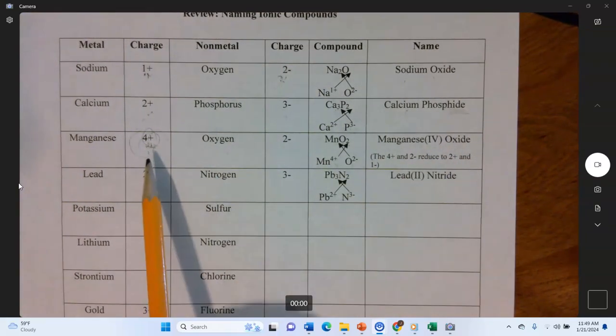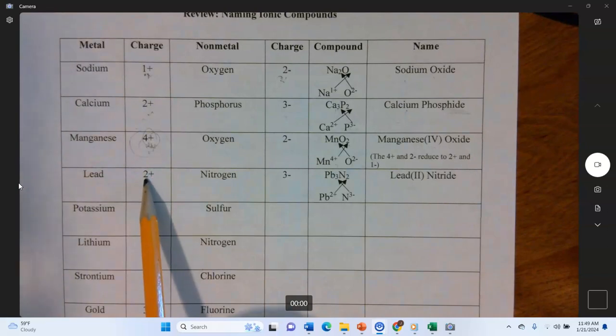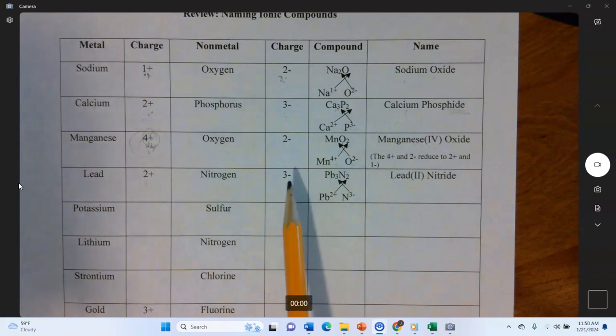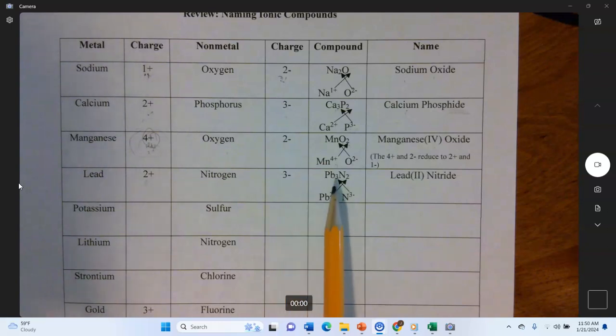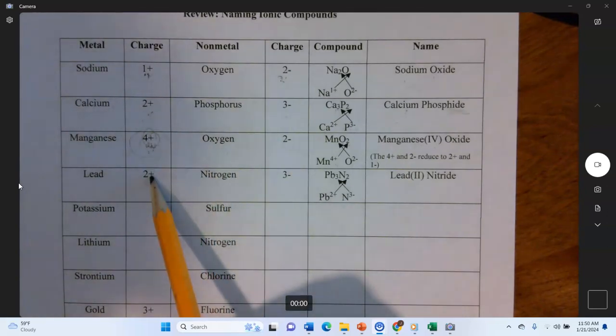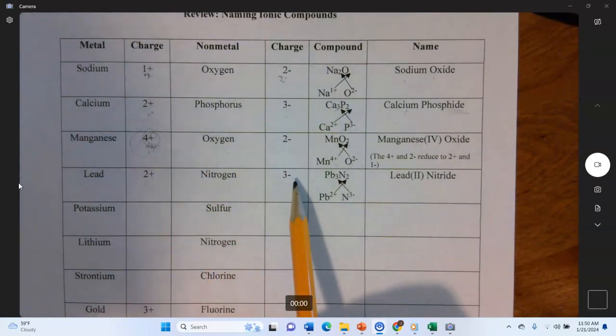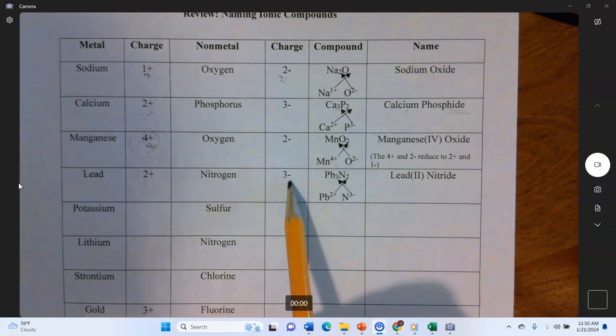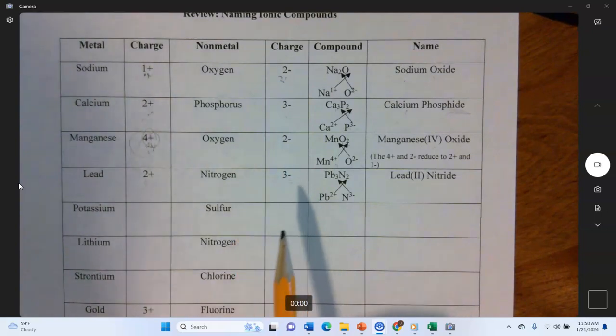One more with lead. Lead has more than one possible charge. Look at your charge number by ion. Nitrogen can only have one possible charge. So it's a 3-. So you crisscross and you get a Pb3N2. All right. So in other words, you need 3 of the 2 pluses, which equals 6+, to balance with 2 of the 3 minuses, which is 6 minus. 6 minus 6 plus balances.